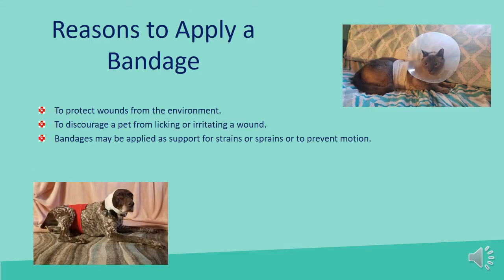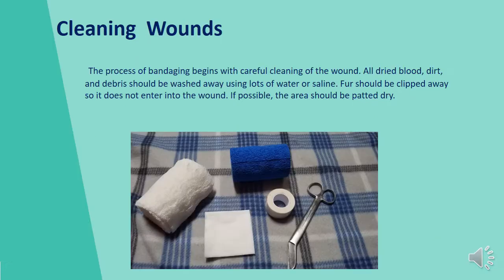Reasons to apply a bandage: to protect wounds from the environment, to discourage a pet from licking or irritating a wound. Bandages may be applied as support for strains or sprains, or to prevent motion.